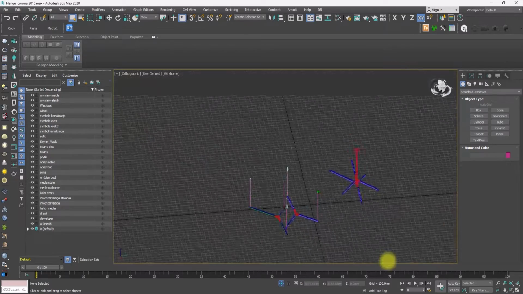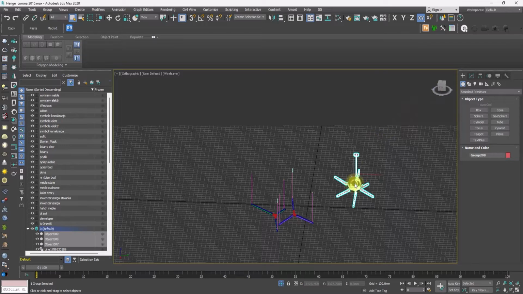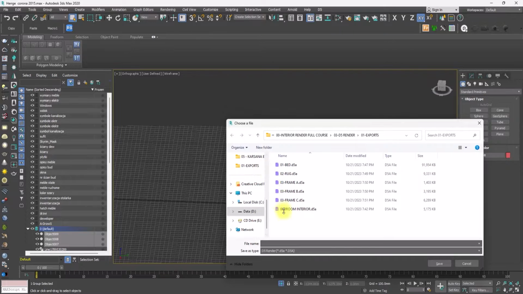So we're just going to click on the pendant light we want, which I prefer this one. So I'm just going to select this, and I'm going to click on this D5 export file, export D5 render file, selected only, and I'm going to click OK, export. Then I'm going to name this as 04 pendant light. Then I'm going to click save.